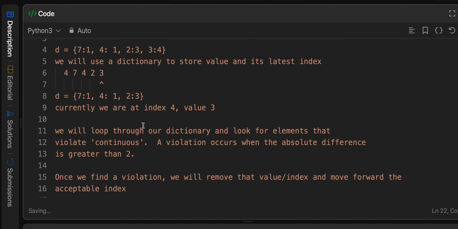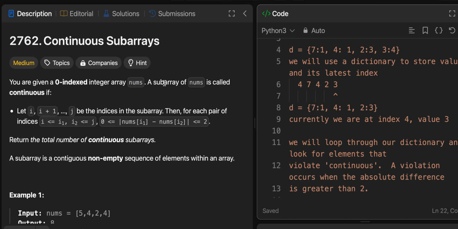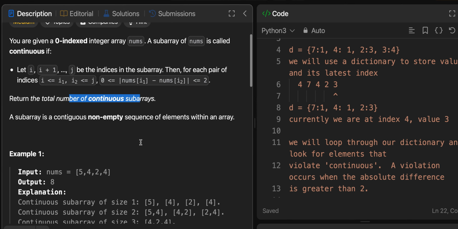Because remember what they asked us for. They want continuous subarrays. They have to be continuous subarrays. So what I mean by that is, if it doesn't work, let me just change this.